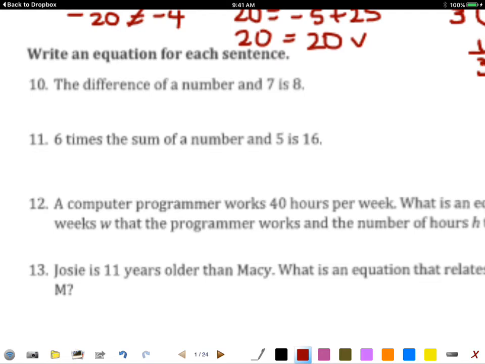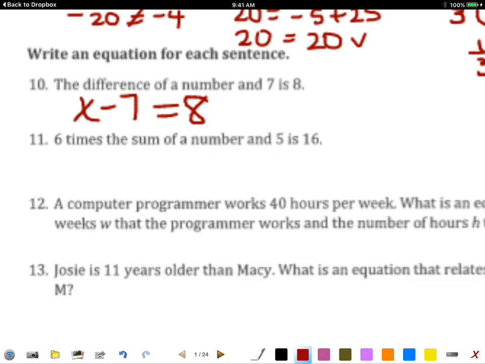Okay, guys, I want you to go ahead and try to set up and solve 10 and 11, and then I'll come back with you. Are you guys getting that set up? Yes, ma'am. Some of you. Let's look at 10. The difference of a number and 7 is 8. How do you write the difference of a number and 7? Okay, and then is, so we put equals 8, and there you go. That's it. You don't know the solution yet.